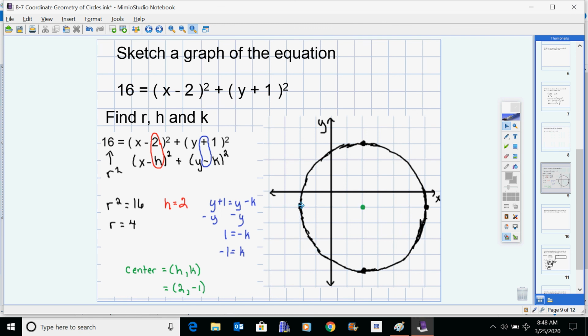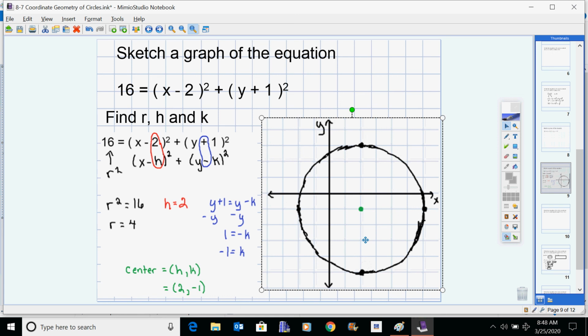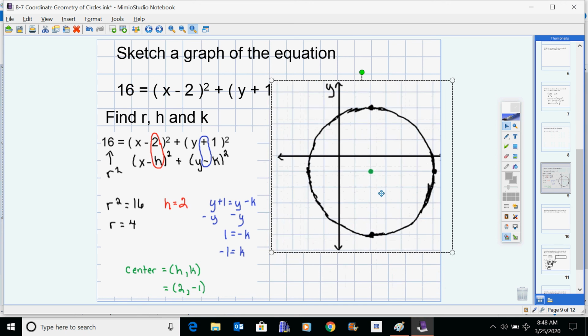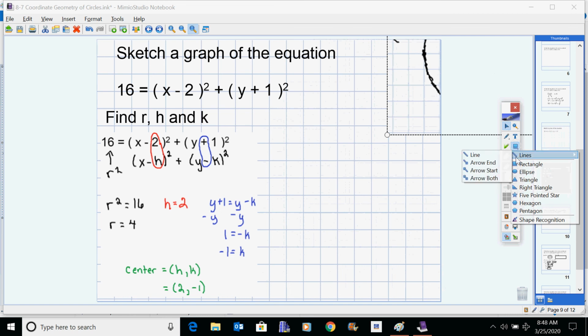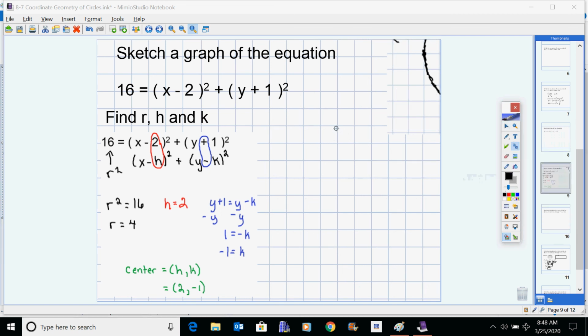And then do that on all four sides and then begin to put in your sketch of the graph. It's kind of hard to do that, so I'm going to pull this aside real quick so you can see it happening. We'll get our lines in here. All right, here we go. I've got my y-axis and my x-axis. And when I put in my ordered pair, I'll use the same color so we're color coded. 2, -1. Okay, there's my center.